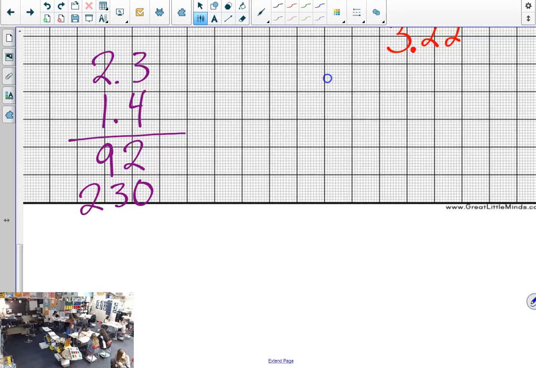So can you see the relationship between the long multiplication method and the generic rectangle? Where? So 92. I'll jump right into it. Where do you see 92 in the generic rectangle? Right, because that one. And then what about 230? So can you articulate that, and I can highlight up here and show exactly what you just said? In about 30 seconds, Ella's going to tell us what she figured out with this.